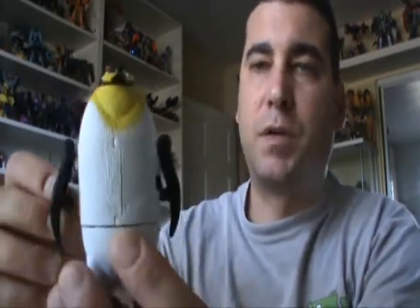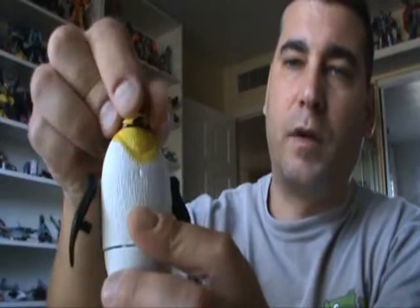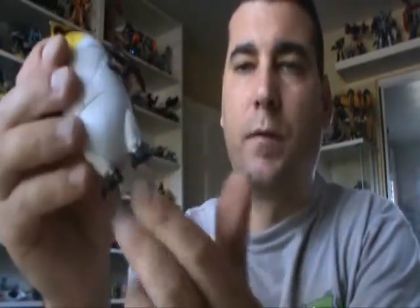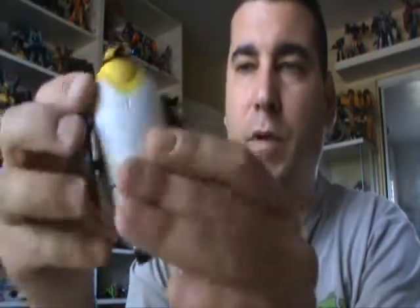So Break is a penguin. Not much articulation, but how much articulation does a penguin need? You know, they just kind of waddle along. It is very cute. His head does rotate 360. His wings do go up and down, and they're on a ball joint. They go all the way around. And his feet move, can be turned 360. But that's about it for the beast mode.